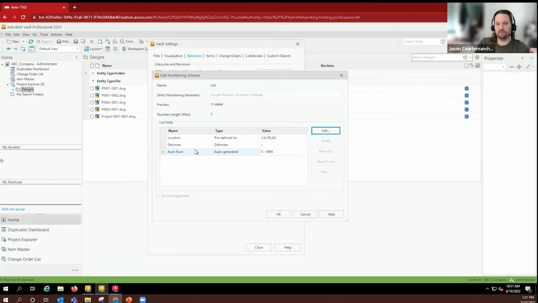But in this case, instead of auto numbering, if this was free text where you just typed in a number, that would work. But then you have the problem that now you have to search Vault to figure out what's the highest number for that particular sequence. And so that's part of the reason why I want to show this, is that there are some great features in here. We just need to think about them long term so that we don't implement a numbering scheme and then realize a couple of years down the road that we need to change it, and now we're stuck.